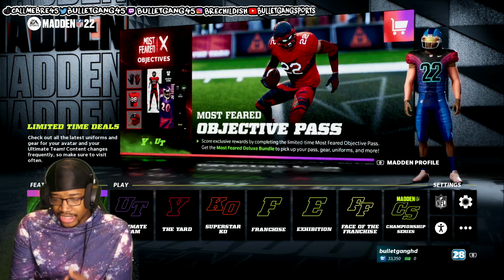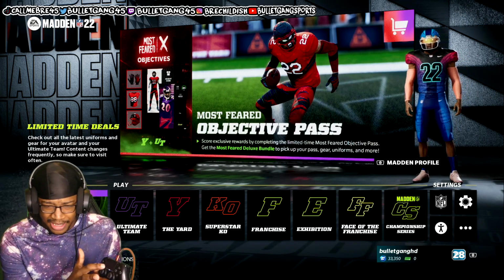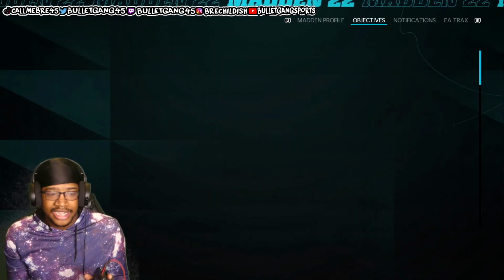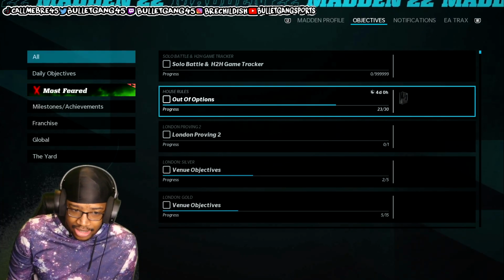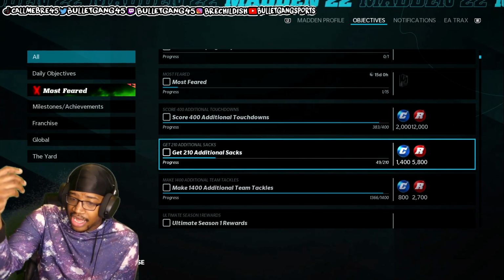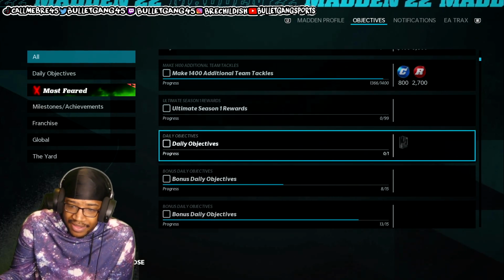Or you can get the touchpad on Xbox. I don't think they have a touchpad on Xbox. I believe it may be, shoot, an option somewhere at the bottom right. But on my PlayStation people, hit the touchpad, go to objectives. You guys can see they do have some stuff that will give you cred, which I don't know if anything will be right here, but actually it is. Yeah, score 400, additional pass touchdown, 17. They do have options to give you some cred. So, hey, work on these things, man, if you haven't already.